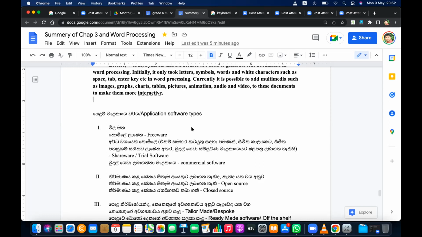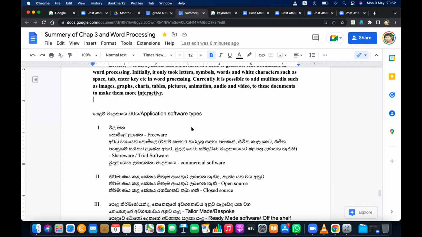Application software, actually, facilitates users by helping us perform user-related tasks like editing graphics, listening to music, watching videos, viewing web pages. These are application software. Okay, tell me examples for application software.